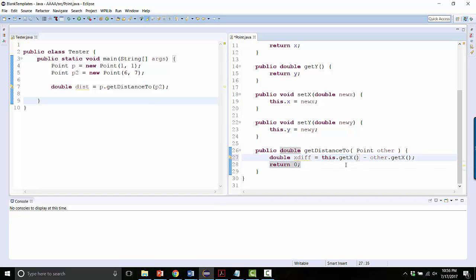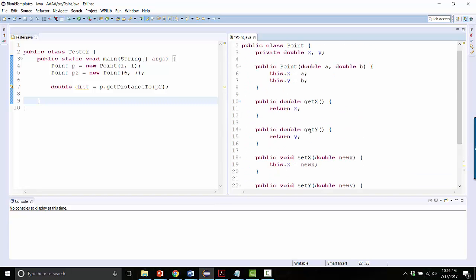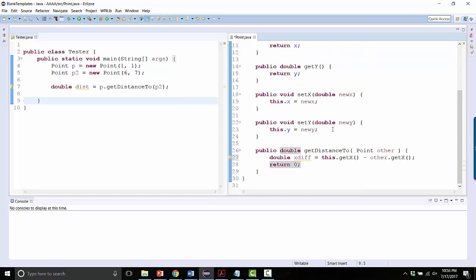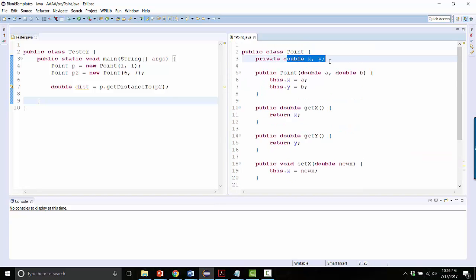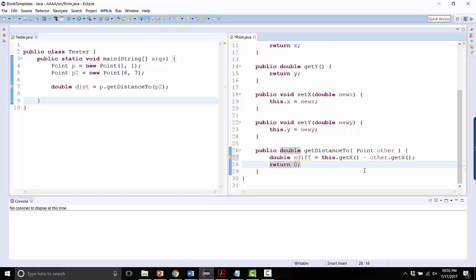The reason why is because later on, if you want to change, this object's very simple, so we're probably not going to, but in a more complex object, you might want to change how you're representing the information. So if you always access the information using a getter method, you're free to change how it works underneath, and you're not going to break any of your own code. If that didn't make any sense, probably don't worry about it too much, and we'll get to an example where it does make sense. So the y difference is the difference between my y-coordinate and the other one's y-coordinate. And now I'm going to return the square root of each of those squared.